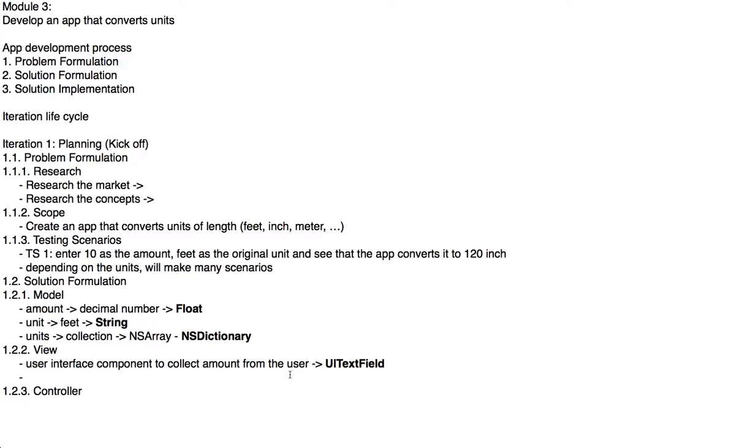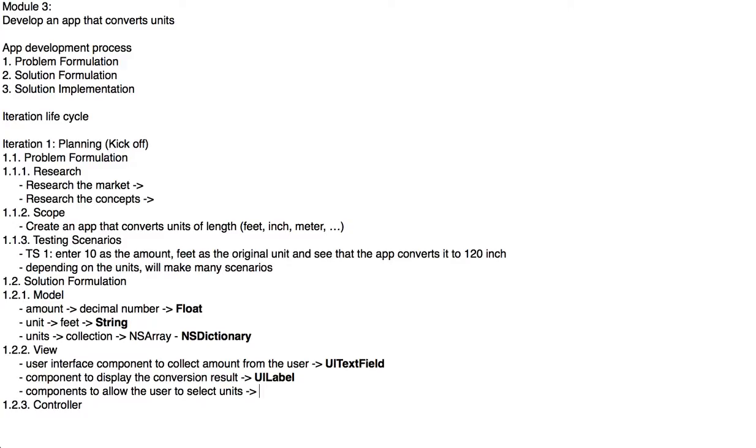And then we need a component to display the conversion result. We learned in the past that the UILabel is a great component to display results, so we'll use that. Then we need components to allow the user to select units.